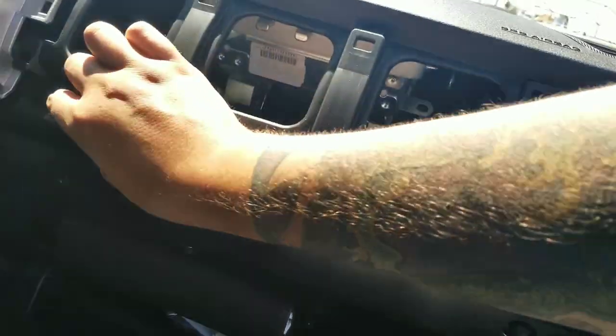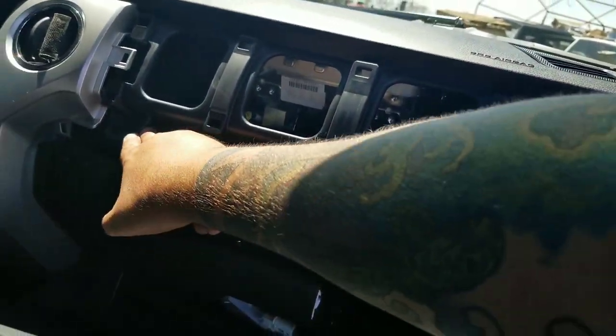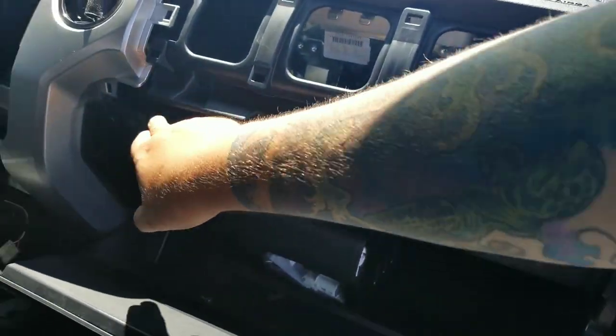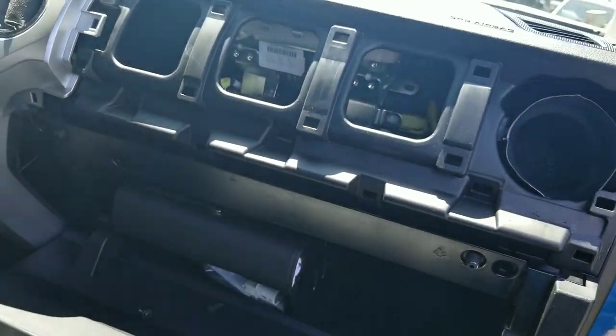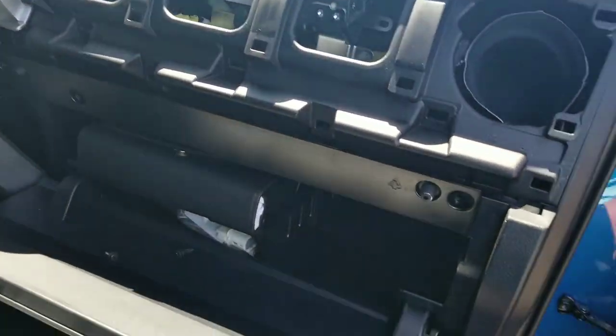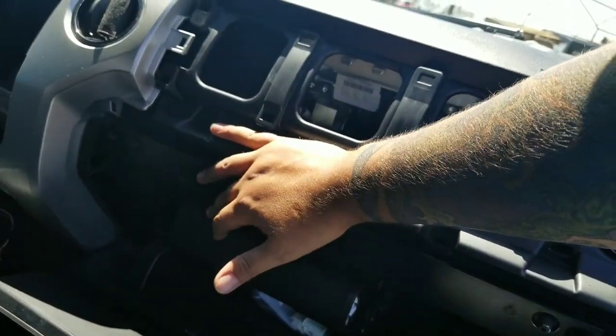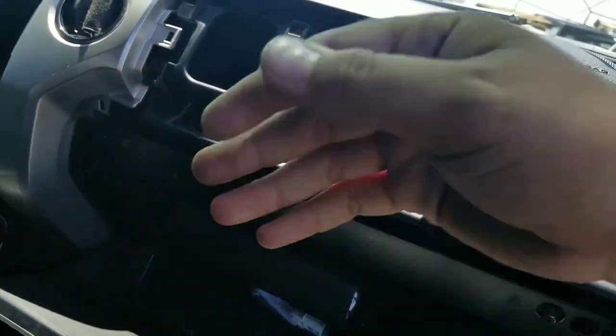For this bottom molding piece that's right underneath the airbag cover, you're gonna have more of those push clips. You just pull those out, pry them, do what you gotta do. Try and use a soft edge tool because we are working with plastics here, but that comes out, and then we move on to the next step.